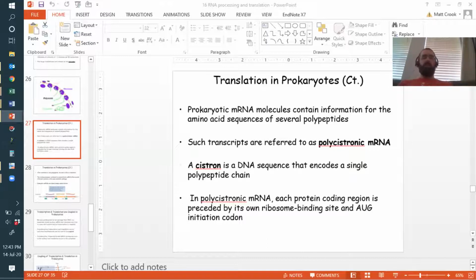So for example, for glucose, you need to get glucose into the cell. It's a large polar molecule and it won't get in there on its own, so you have a glucose transporter. Then you might have an enzyme which adds phosphate onto that to turn it into fructose, and then another enzyme which is needed to cut that into three-carbon sugars, and then another one, and so on and so forth.